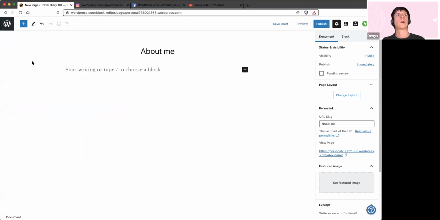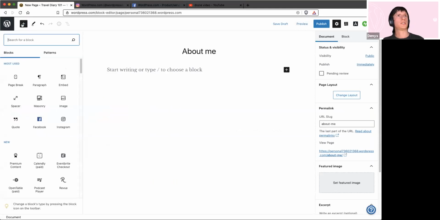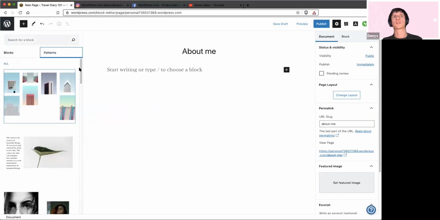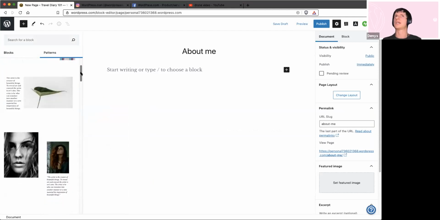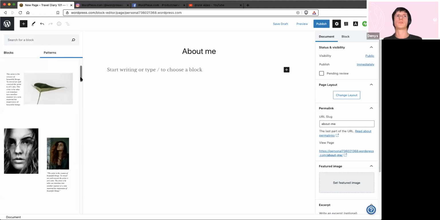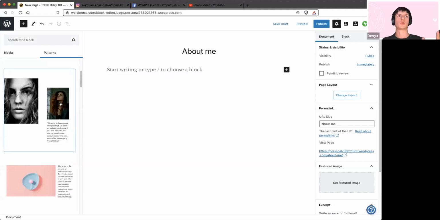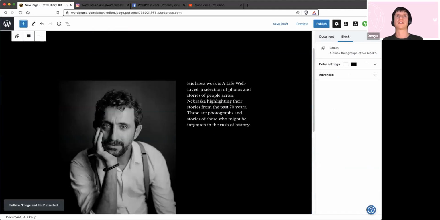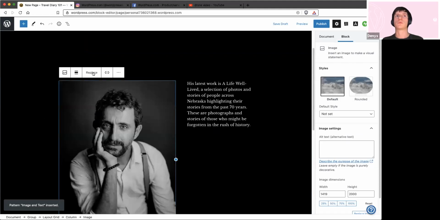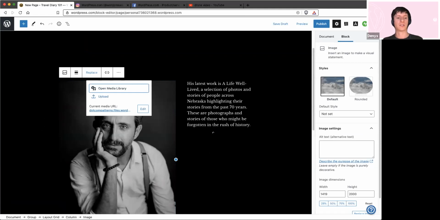And one other feature that you could leverage are the block patterns. The block patterns are those combinations of blocks that we recently introduced that allow you to add a structure to a post or page. It can be added anywhere you prefer. So if you want to have a specific section with maybe 2 images and some text below, you can do it like that. For the purpose of this page, I would want to pick this one, which looks really nice to me. The only thing that I would need to do is maybe just replace the image with my own image. So I would click replace and pick it from the media library or upload it here. And of course, I will replace the text here as well.